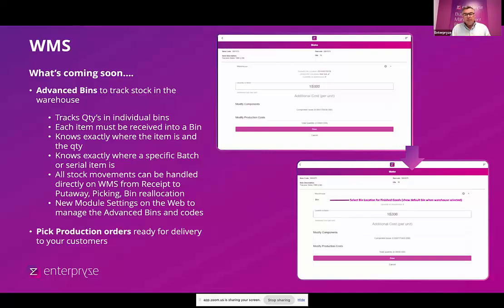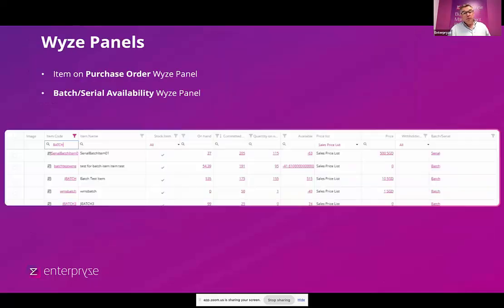Again, generally something very valuable for larger warehouses where there's lots and lots of users and lots of orders being processed, that you want to have those sorts of double checks in there as well. So that's what we've been working on in the WMS. And of course, there's a few other little things that we've just introduced.